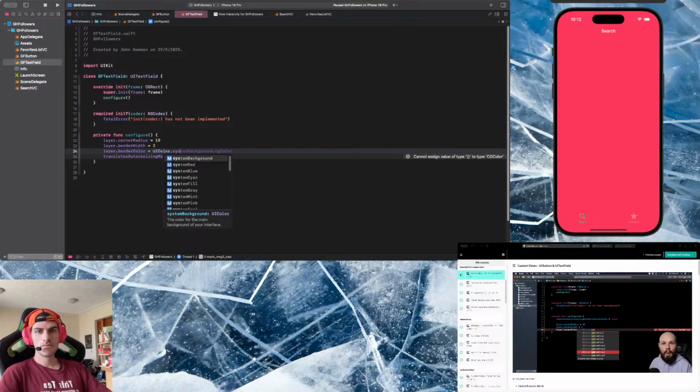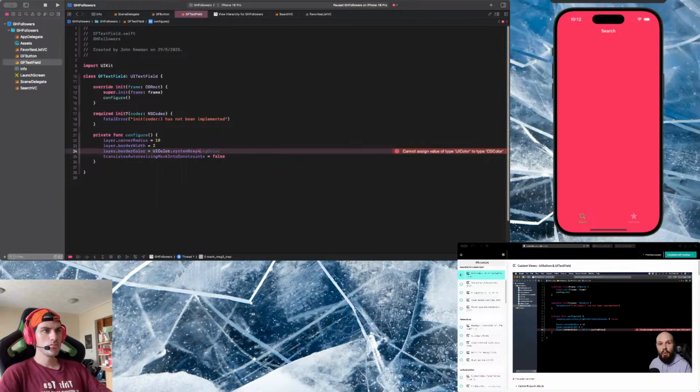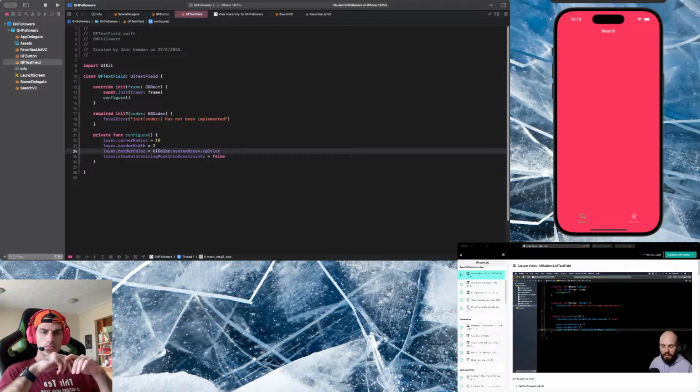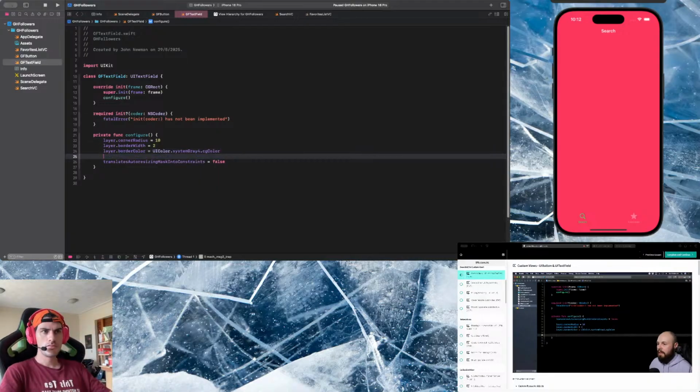And again, how I came up with this shade was using that semantic colors app, scrolling through there, looking for the kind of gray I wanted, and then using that. Because this gray in light mode is different than it'll be in dark mode. And again, you can flip back and forth between dark mode and light mode on that app to see the difference. And then, like I said, when dealing with the layers, you have to do .cgColor for Core Graphics.